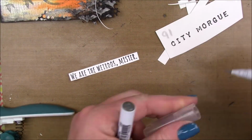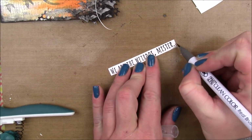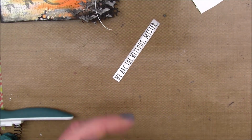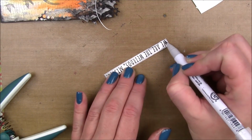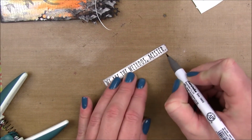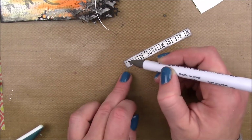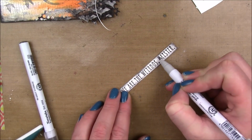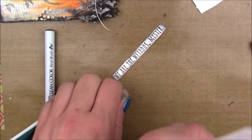And I'm going to use some of my Zig Clean Color Real Brush markers to just add a little bit of gray color to that because the white was very, very white. And I'm just going to add some dark gray on the outside, blend that out with the lighter gray, and then use a water brush to blend it all together and bring that gray in towards the center. And I did stamp it on Bristol Smooth cardstock so that it's strong enough to hold up to the water that I add to it. And the Bristol is really good with the Zig markers. You can blend them really well on the Bristol paper.